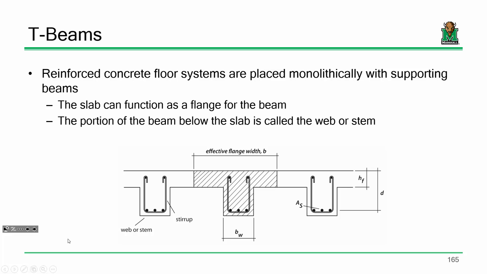Mr. Ukinik asked a question earlier on about box beams. This is the same philosophy. You have a really large flange, but then you have two thin webs. It's no different. A box beam and a T-beam are analyzed the exact same way. The only difference is, instead of dealing with a single B sub W, you have half a B sub W here, half a B sub W there. It's the same thing.